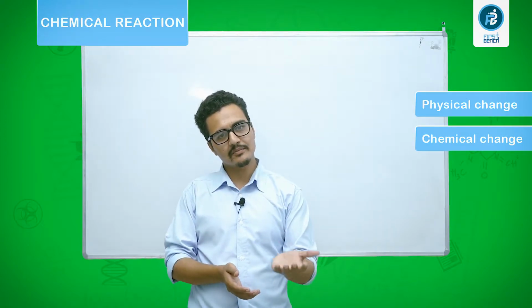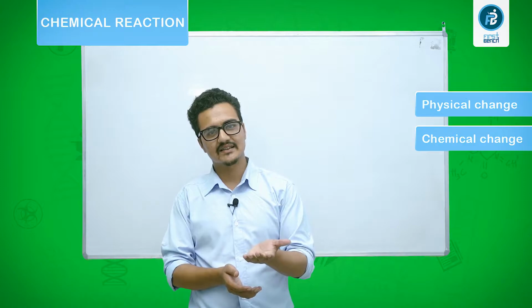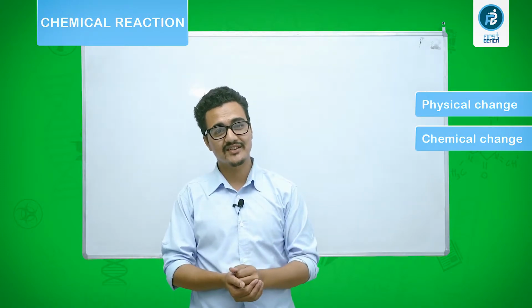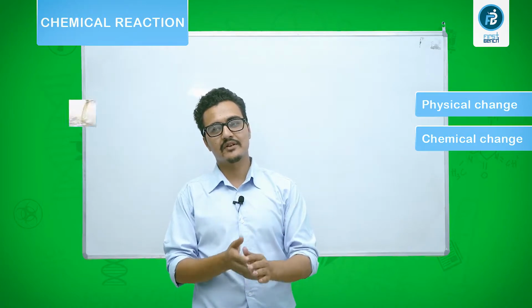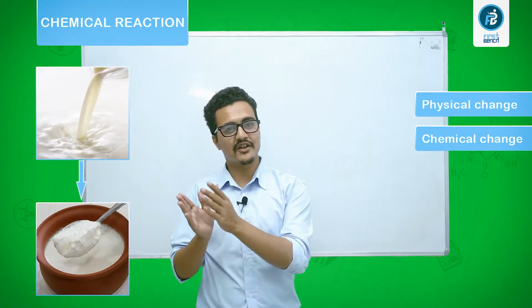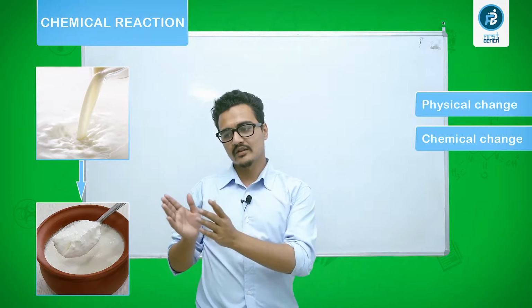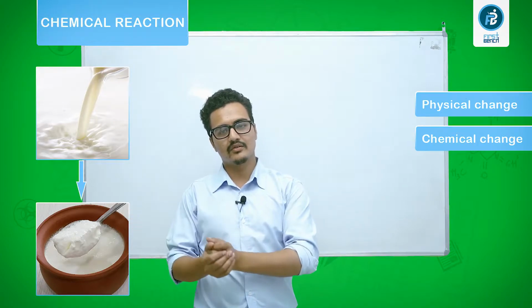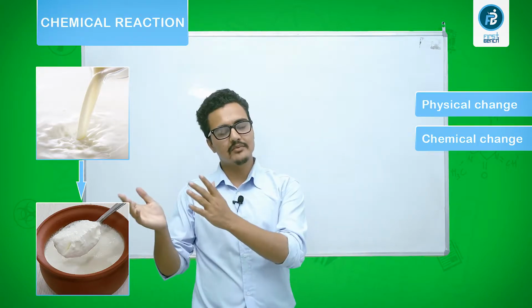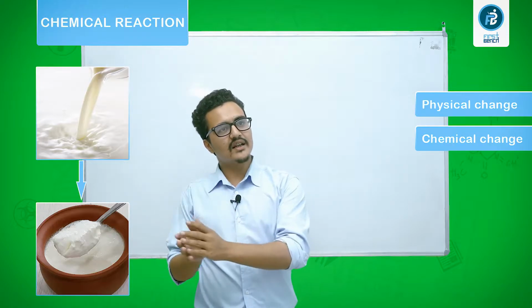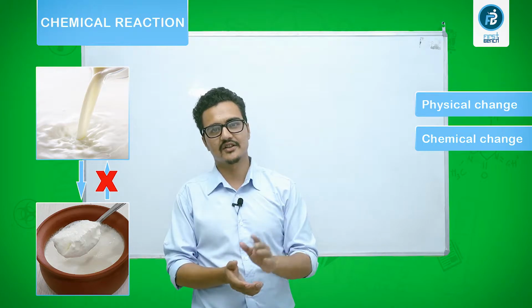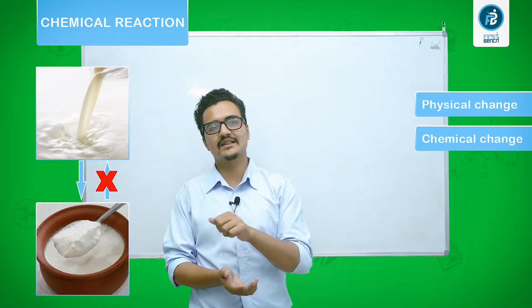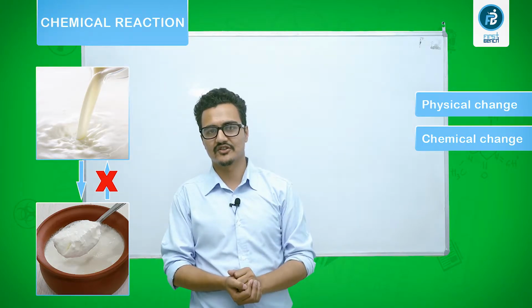Likewise, you have grown up from your childhood to this stage. You cannot go back to childhood. Can you? You can't, obviously. Another example is changing of milk into curd. If you bring curd from the shop, the dairy, isn't it? And if you want to convert that back into milk, is that possible? Obviously not. So this is another best example of chemical change.